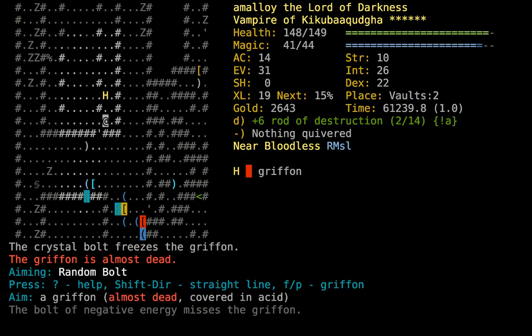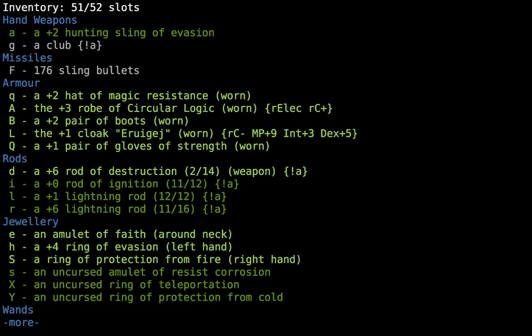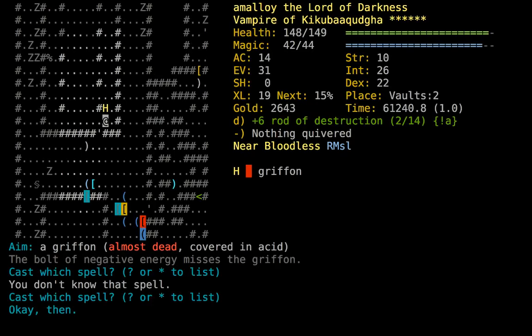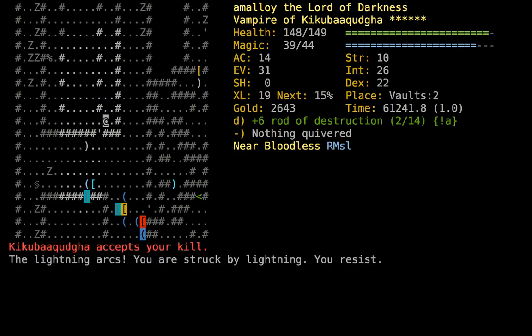I don't know Shock. That's true. I unlearned Shock. Do I have any direct damage spells these days? Looks like no. Just Static Discharge. Alright, well, come closer, little Griffin. There he goes.